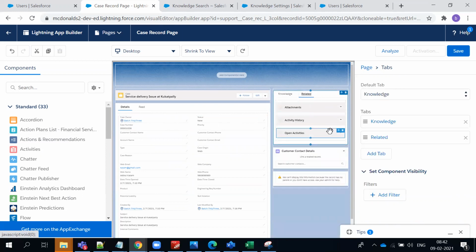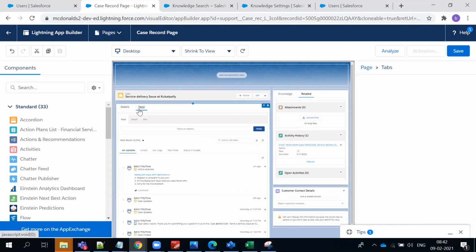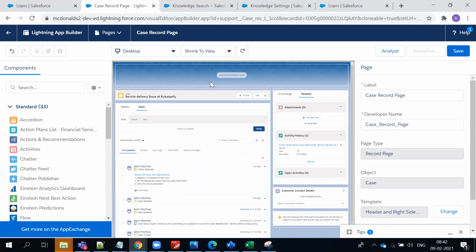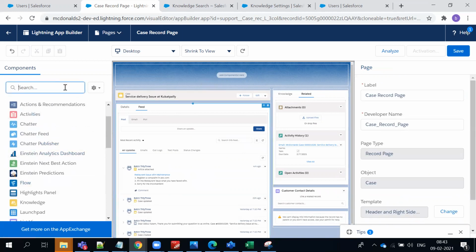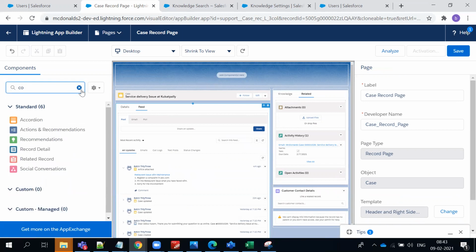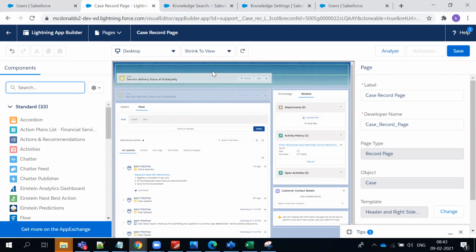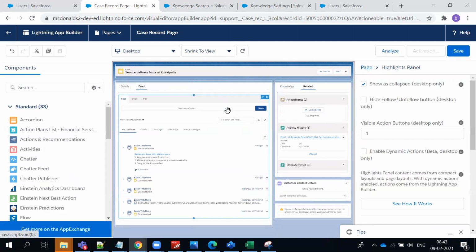Now when you check the related list, you see so many activities here. Still, do you want to add a component here? You can add it. For a case, if you have a compact layout, you can add it at the top. So we have a couple of buttons here. If not, you can add them only here directly this way. So what I'm trying to do is customize the Lightning page here.